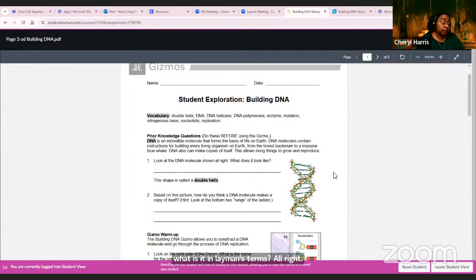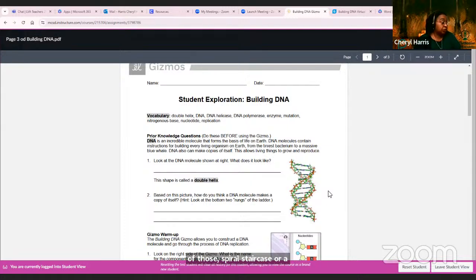Is it just a ladder? What else can you say about this ladder? You want to put another word in front of ladder. What kind of ladder? Malik says it's turning. Another way we can say that is twisted. Okay, so you want to say that it's a twisted ladder. So it's not really turning, but it's twisted. Okay, it's a twisted ladder. So when we're looking at this, another term that they use is a spiral staircase. All right, so for number one, you want to say either one of those, spiral staircase or a twisted ladder.